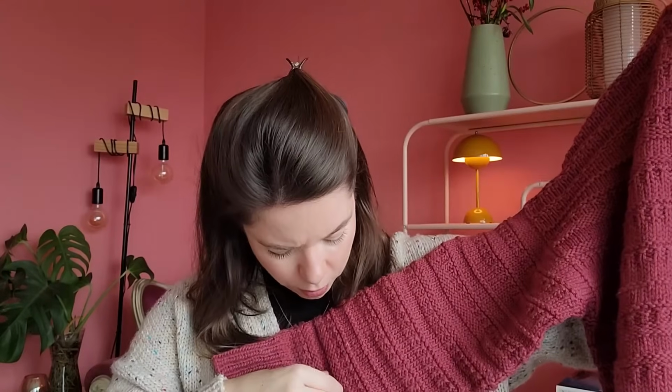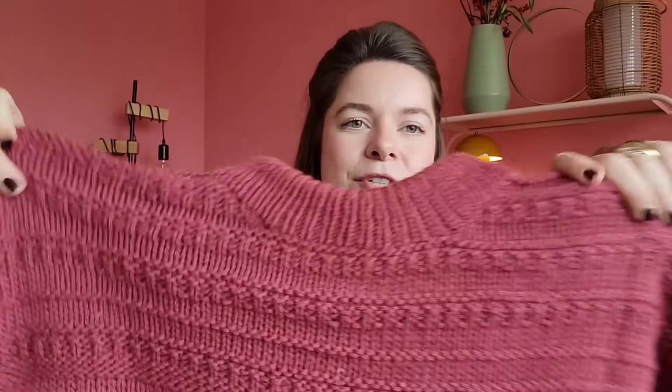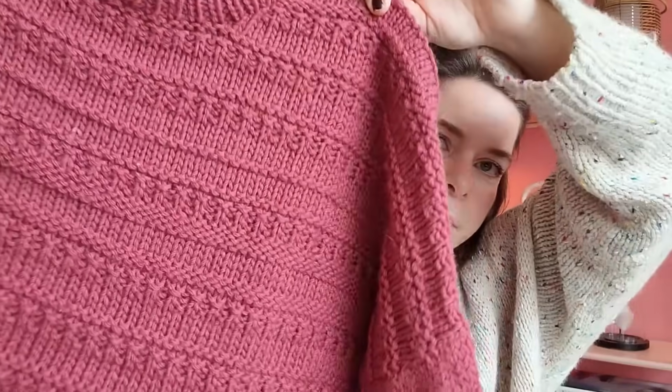Normally I shorten them a bit because I don't have long arms, and I made some cinnamon rolls while wearing this, so I still have dough stuck in here. Great moment to do this while filming a video. So yeah, I love this sweater. Can totally recommend this for anyone to knit, especially if you like oversized sweaters. And I think that's all I can say about this one. So let's get on to the next finished object.